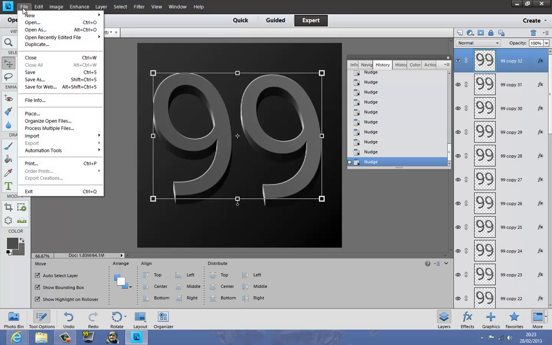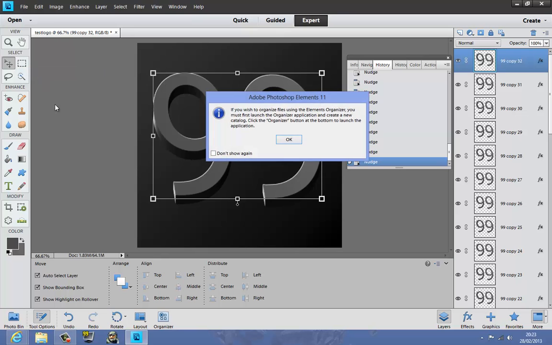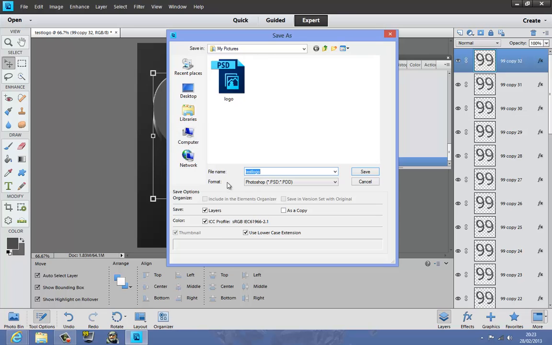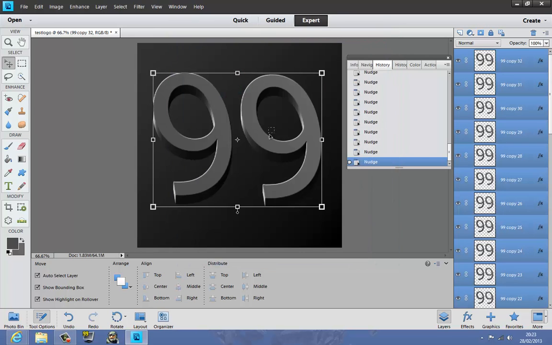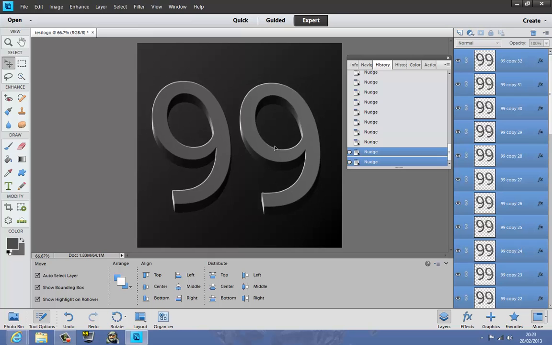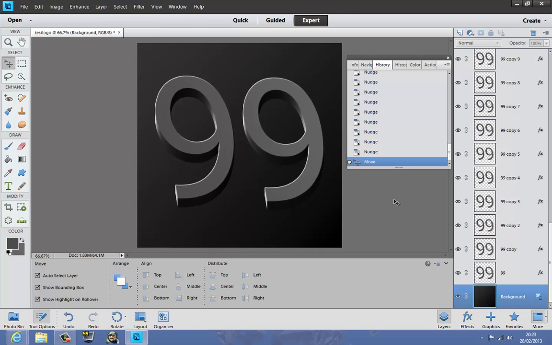Now we just want to go File, Save, just don't show, okay. And you save it as a PNG, or JPEG, not the Photoshops. These are the two. PNG is better quality than JPEG, so I'd recommend PNG. Depends what sort of thing you want, but that is the tutorial. You can do this with anything you want. As you can see, it's a bit laggy.